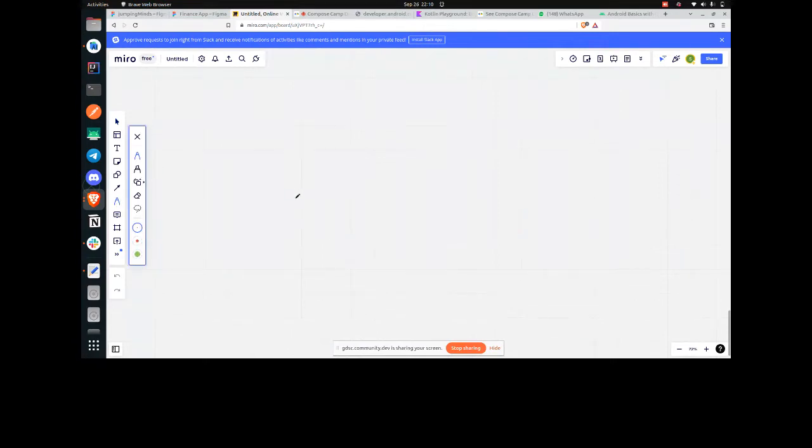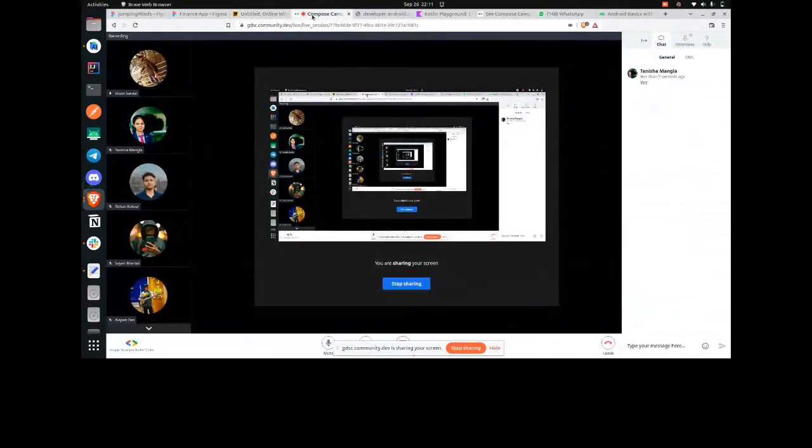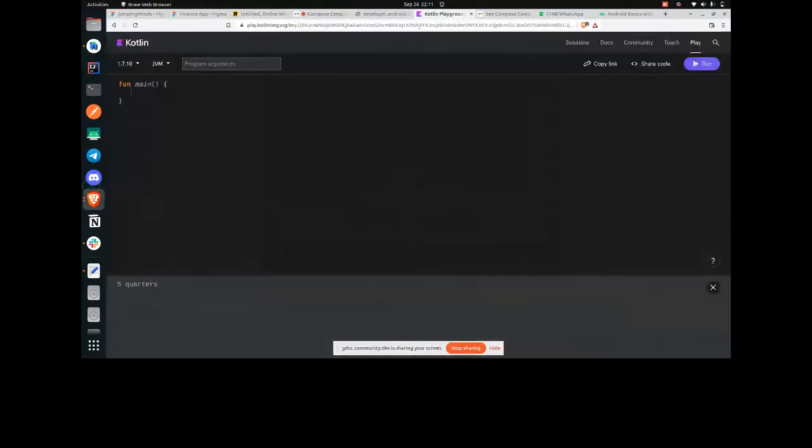Nullability of Kotlin. So what is that nullability? Here is a term called null. Are you aware of that null terminology in C? I guess you have heard about null, and it is in Java also. C, C++, Java, everywhere the null is there. So is anyone aware of what null is?